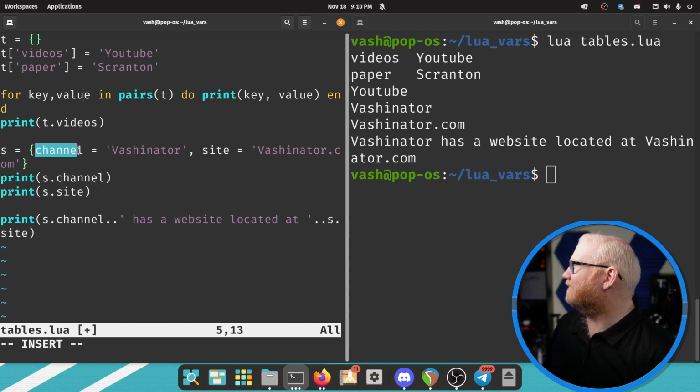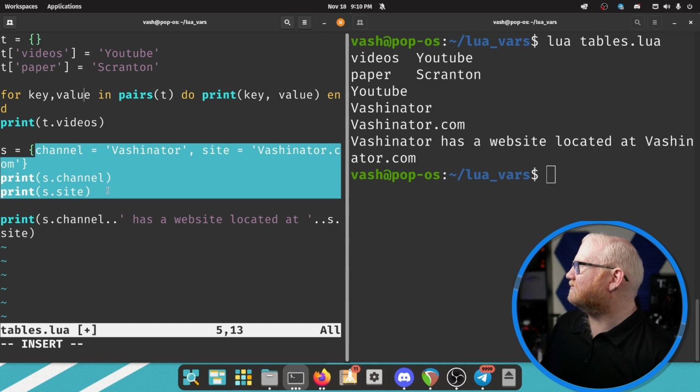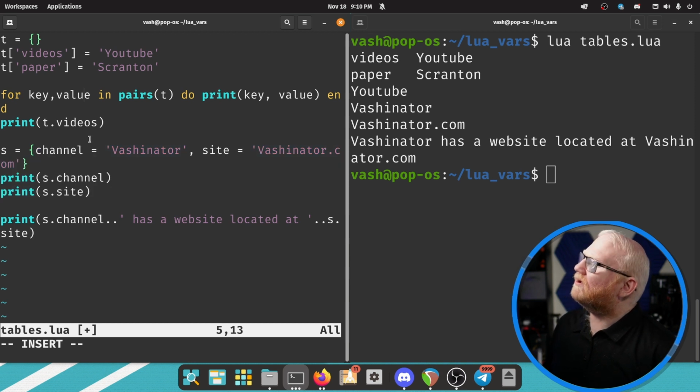So this to me is easier to read and easier to understand, but the downside to this is if you don't realize that's not a variable, you might be looking around for channel, expecting that to be a variable. But this is just a string. That's all this is, and that's all it's being referenced as here.